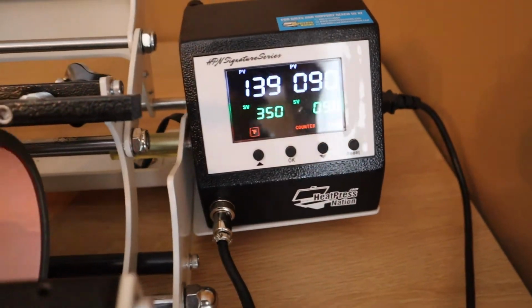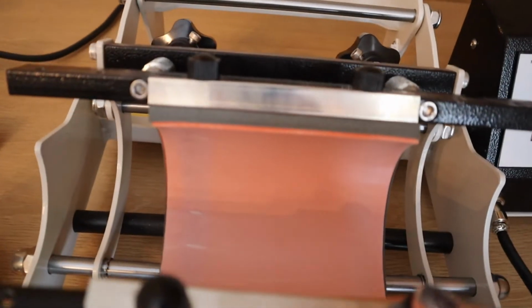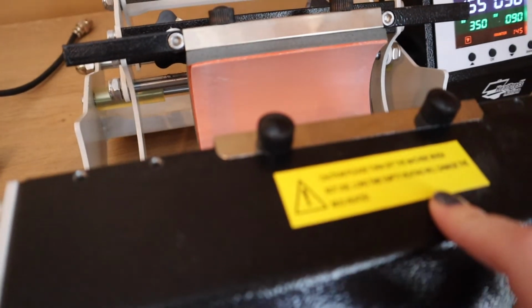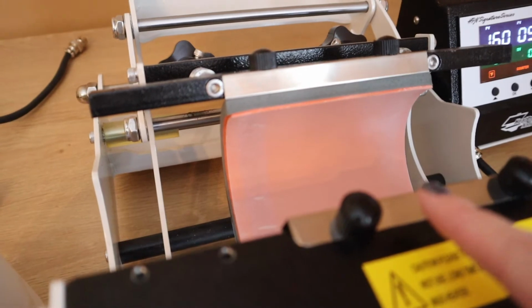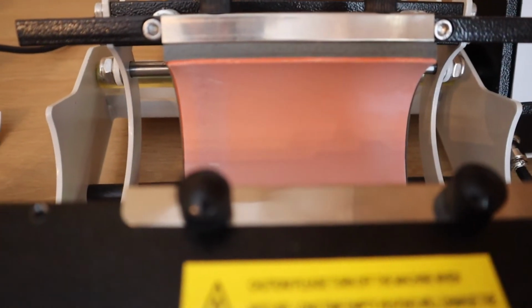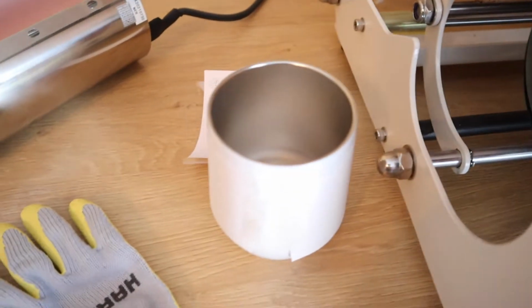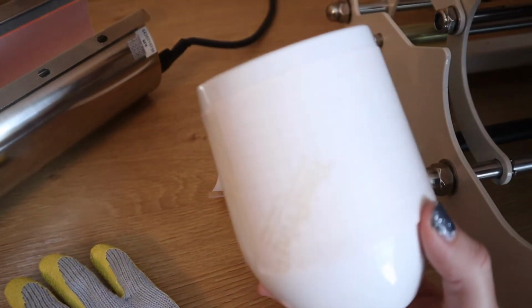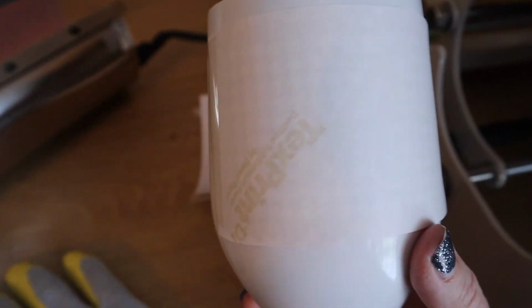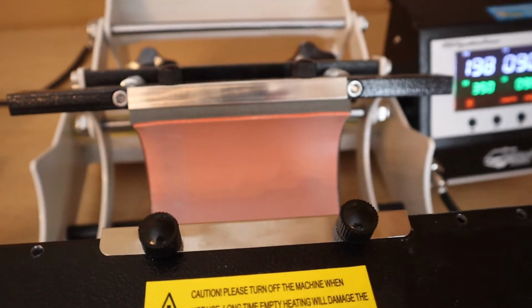All right, and when I'm doing my wine tumblers, I also use a mug heat press. This heat press is from Heat Press Nation. It does the 11 and 15 ounce standard mug sizes here, but it also can do a wine tumbler, fun fact. So if you're looking to add wine tumblers to your list of things that you can do and sell, definitely keep in mind that you can use the mug press from Heat Press Nation to make them.